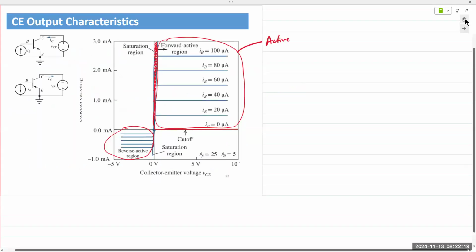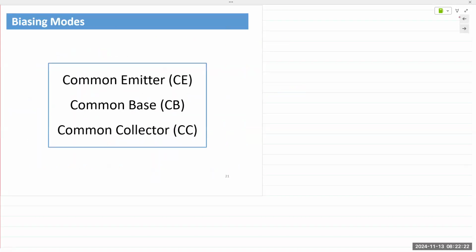I'll come back to the transfer characteristic in a bit, but let's talk about biasing modes. What is bias though? Let's give a brief introduction of what bias is. Biasing from diode circuits: it's the constraint placed on the device by the external circuit, right? And then we define the Q point by using the biasing voltages and the biasing currents. So bias typically means the external circuit constraints placed on the device.